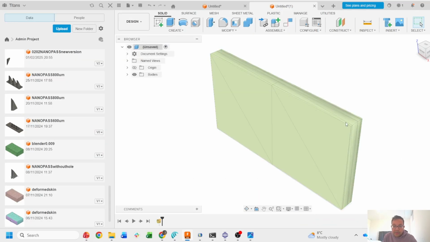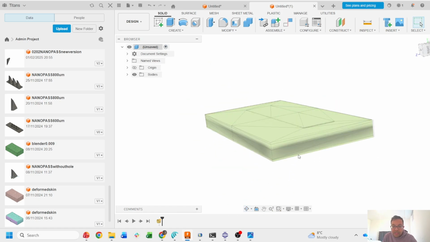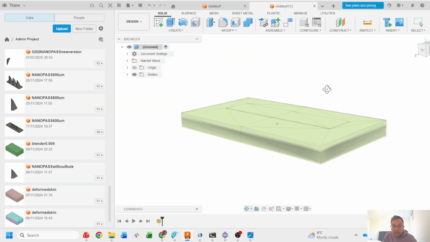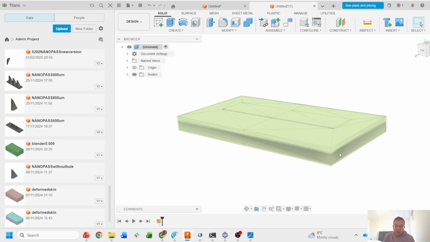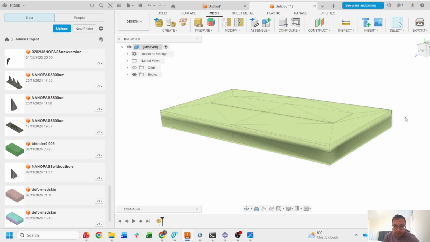If you see here, click OK. You will see that this is in the mesh format, the .stl format, and this is the file that we want to import into COMSOL. So now we know that we have to convert the file from .stl to either a STEP file or the .sat format. For that, we go to the mesh. We have to make this a body. If you click here, you see this is in the form of a mesh.